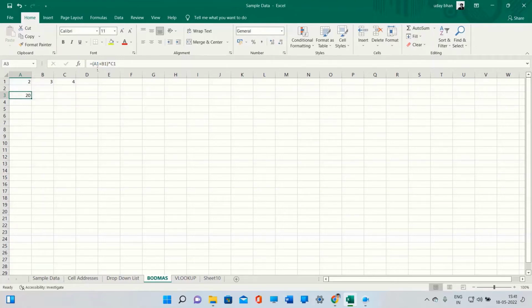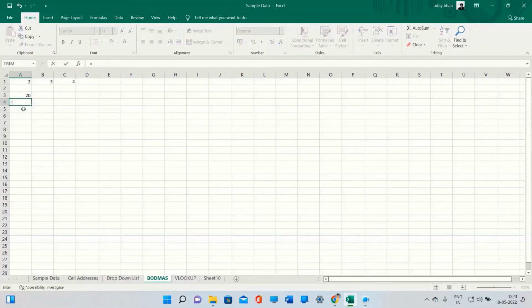So how is it calculated? First it will calculate the a1 plus b1, which is 2 plus 3 is equal to 5, then 5 into c1, then 5 into 4, then 5 into 4 is equal to 20. So this is how BODMAS rule is being followed here. If I don't write this in bracket, so what will be the answer?